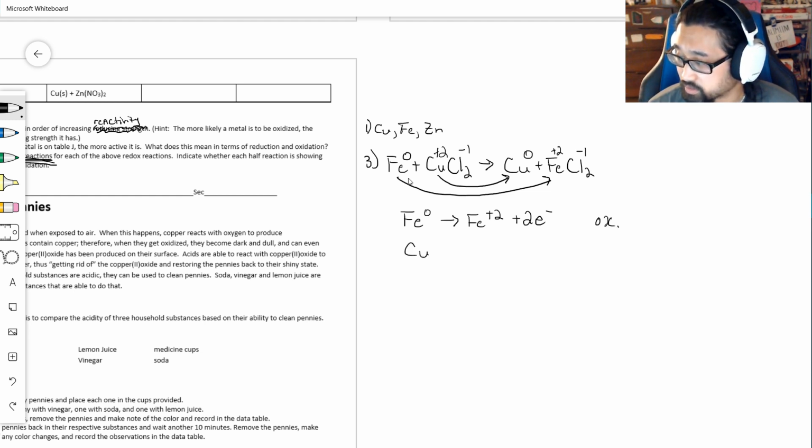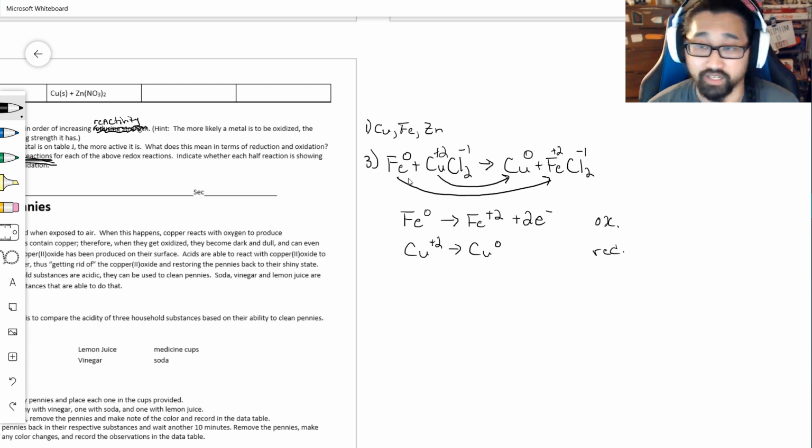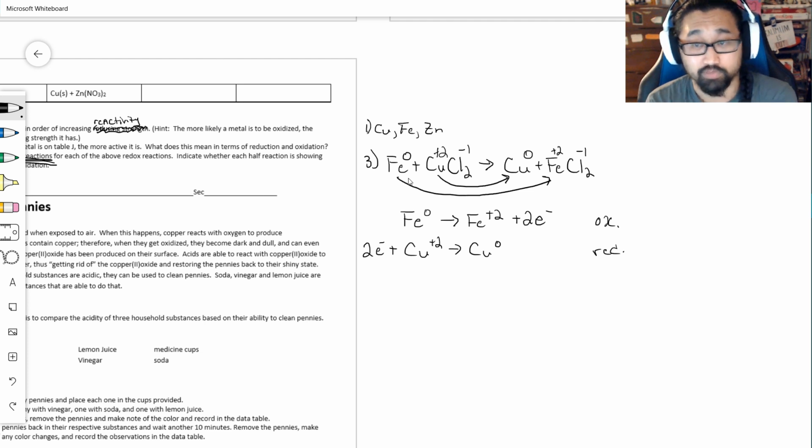The other thing that took place was that copper went from a +2 charge to copper with a 0 charge. Well, since the charge is going down, the charge is being reduced, I know that's reduction. Also, because it's reduction, I know that electrons need to go on the reactant side, on the left side. Again, if you try to add electrons to the incorrect side, you simply will not be able to match the charges. If I go down from 0, I'm never going to hit +2. But if I go down from +2, I will eventually get to 0. That's how I know how to do that.